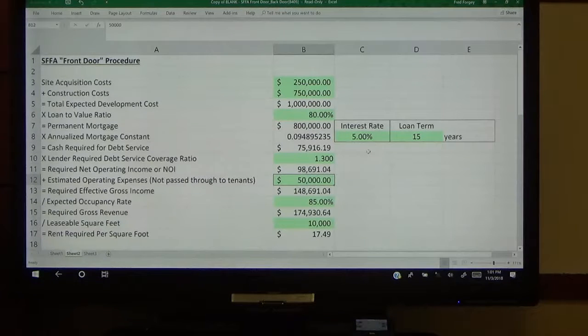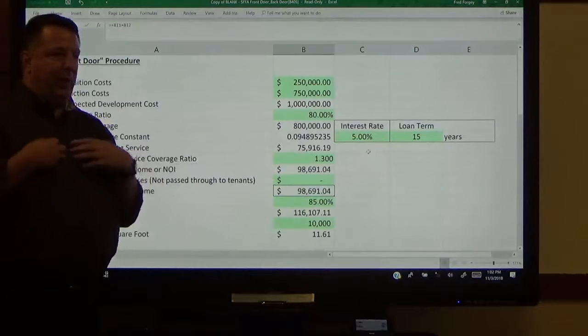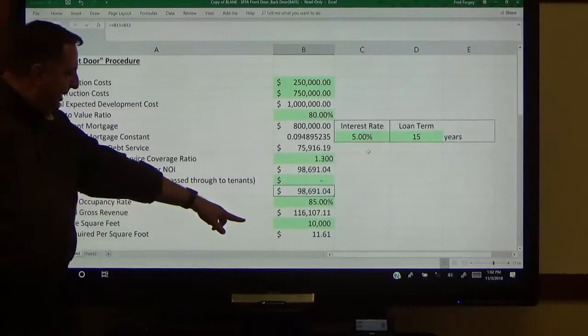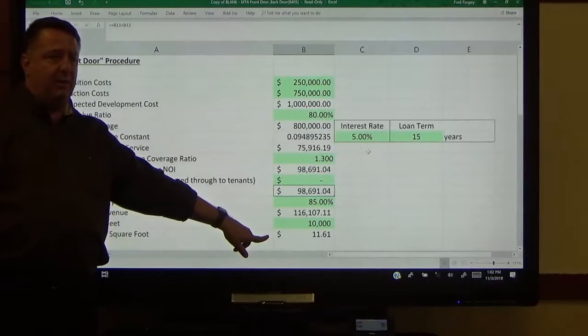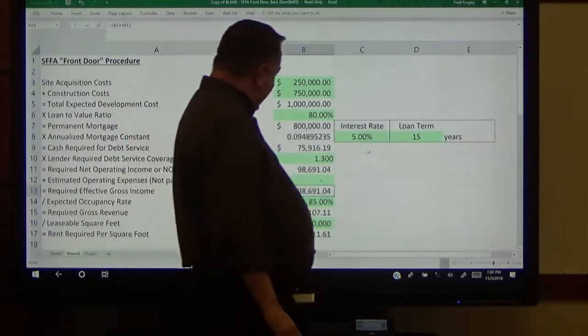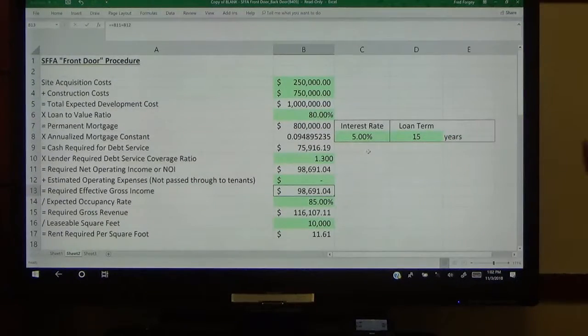Let's just say we kick it down to 0, see what happens. Boom, okay? By doing that, getting rid of all those operating expenses that we're having to pay as the property owner, forcing them all on the tenants, that means we only have to generate $11.61 in rent. But now here's the thing. That $11.61, pretty much in this sense, is going to be a triple net sort of rental rate.